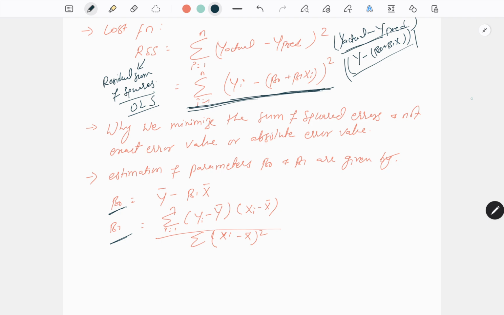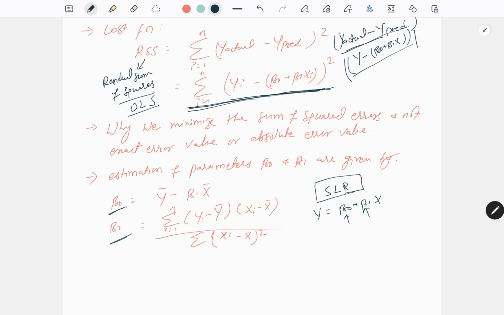Cool. So now let's start with the Python code to implement simple linear regression. We will implement it from scratch by calculating beta naught and beta 1. Implementing simple linear regression means, if you remember the equation y equals beta naught plus beta 1 x, we are given x and we want to predict y. So in order to predict y given the value of x, we need the value of beta naught and the value of beta 1.